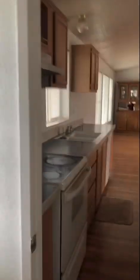Oh, the laundry room looks really good too. I love that. Nice. Baseboards all looking fresh. Oh, take a look at that pantry.